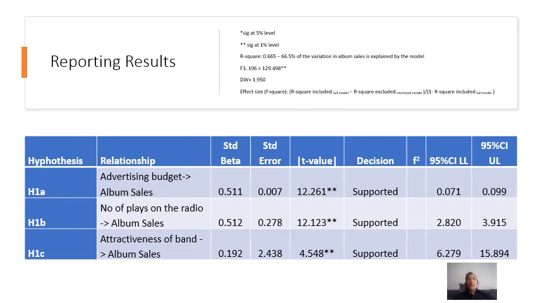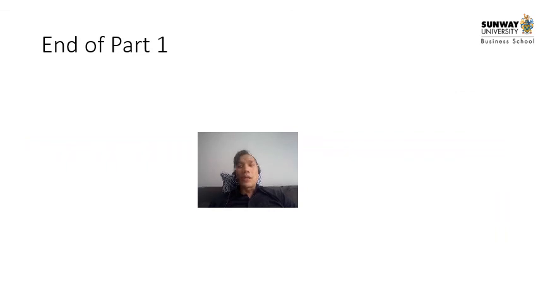Now, this ends part one. I'm going to stop here and turn your attention to the part 2 video, where we're going to look into where we can go if we do not have a hypothesis and we just want to look into the patterns that emerge from our data. All right, so thank you and see you in the next video.